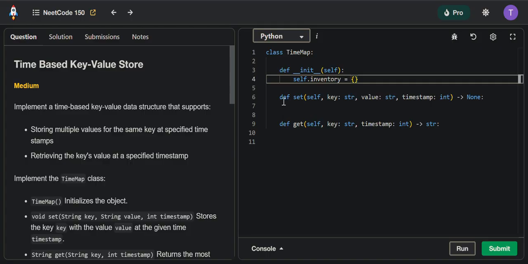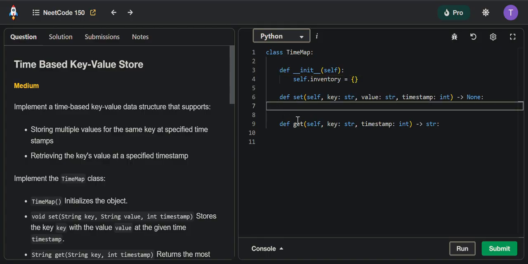All right. And now in the function set, well, first we want to append the value to the values of that particular key, but the key might actually not be in the inventory yet.